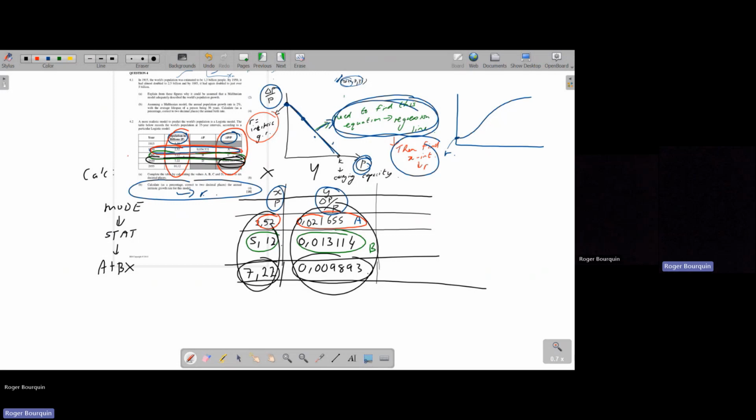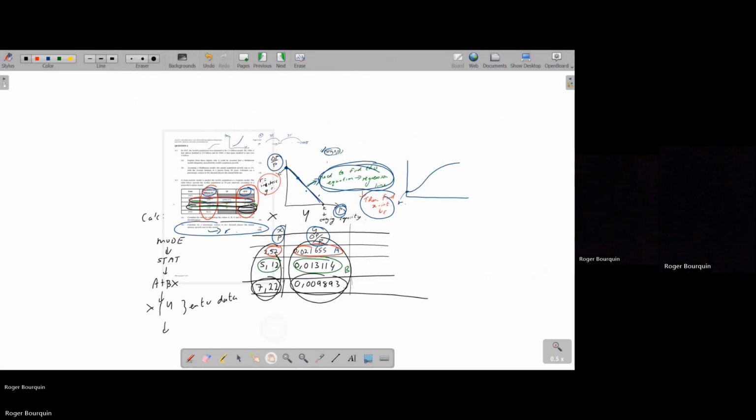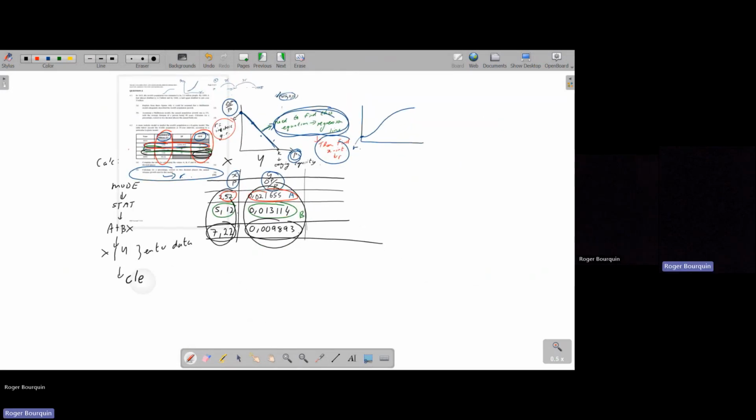Once the data is entered, we clear our screen. Press the AC button. Now you need to do something with that data. To access what you're going to do, you're going to press Shift, find the number 1 on your calculator, and press Stat. Now that gives you access to what you want to do with that button. We're going to use the y is equal to a plus bx function.